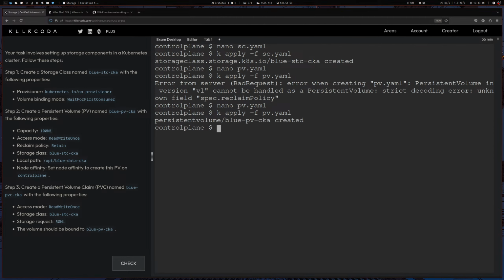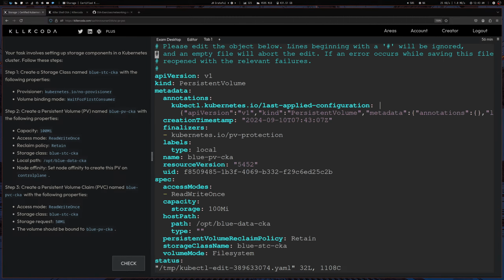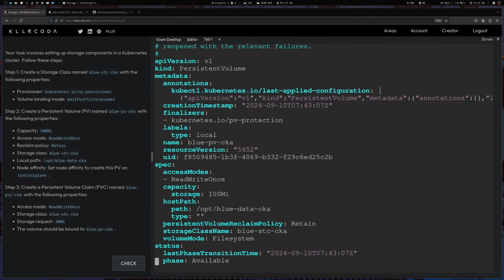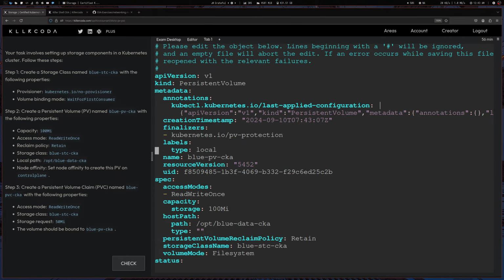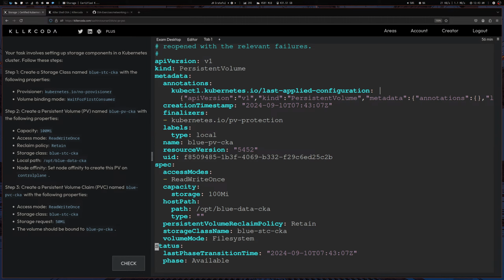Later, skater. Okay. Edit PV blue something. And now we don't see it. I thought we'd see it here. Okay, persistent volume reclaim policy. Yeah, it is retained. So that's how you set it. But where is the node affinity?